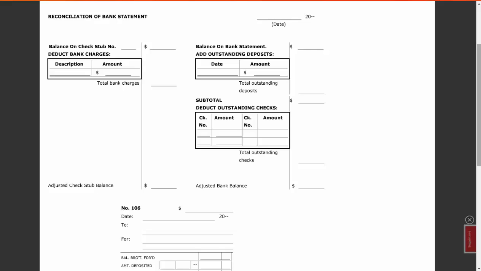But he knows he wrote the check out to me. Let's say that check was for $100. So the bank statement is going to be $100 higher than what it really should be because he knows that I could cash that check and $100 are going to come out of it. So he has to look and compare what checks he has written to what checks the bank has paid.